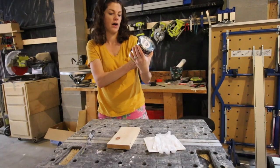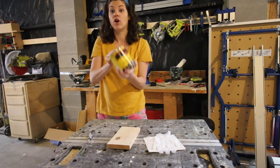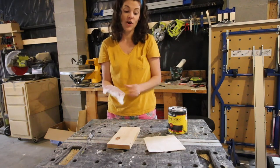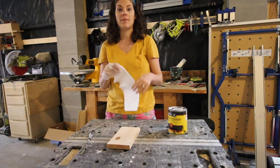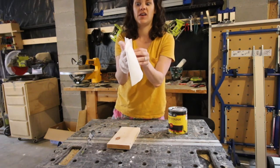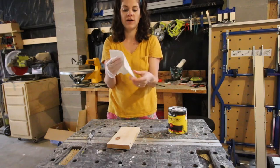So this is the black stain I'm starting with — this is the Minwax True Black. Spoiler alert, it's dark black; this is some real black stain. So you definitely want to wear a glove. I have only one glove pulled over here, so I'm going to try not to get it on the other hand. I also like to apply my stain with a lint-free cloth — this is Bounty brand, they're called wipers, and I like to use these cut in half for a small project or whole ones for a bigger project.